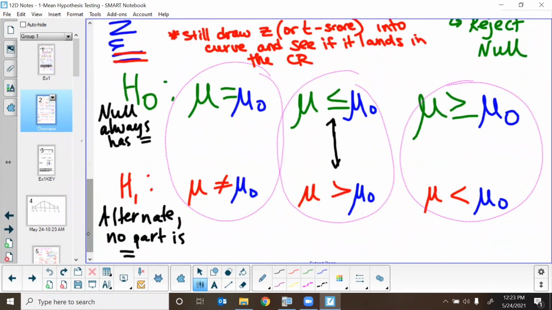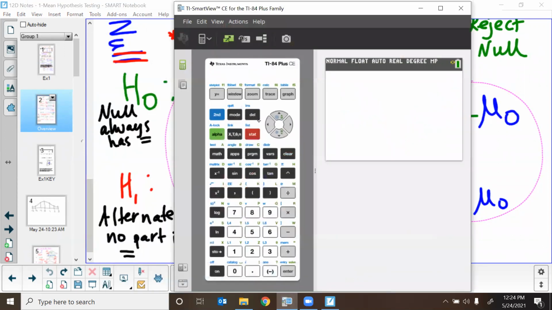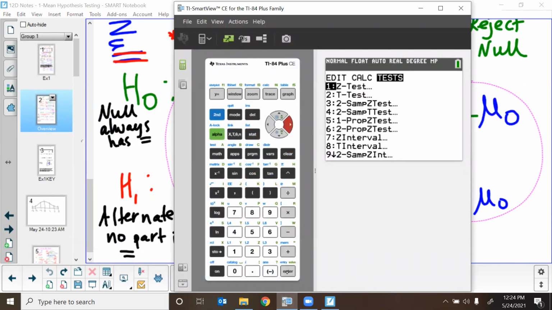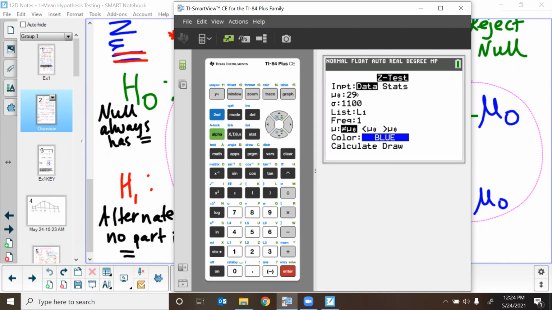So the first thing is writing your null or alternate hypotheses. Remember, the null always has an equals as part of it. So it can either be the mean is equal to some number, and I'm writing mu sub 0 because when you do a stat test, the mu sub 0 right here is whatever's from your alternate hypothesis.